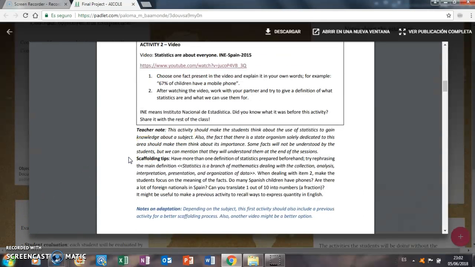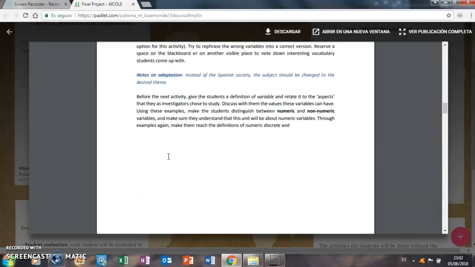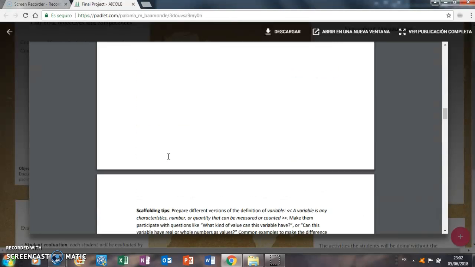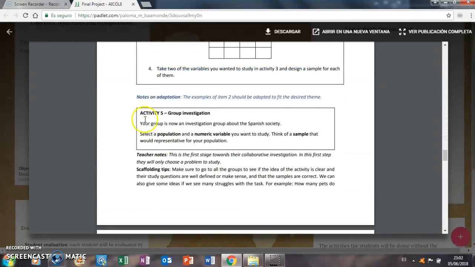Basically, what we are asking the students is that they make an investigation on their own. And the way I was planning on making this investigation for this current activity, but it can also be done in other ways. It's not mandatory to do it this way, of course. I was thinking of making them select a population, select a variable you want to measure, a numeric variable, because right now it fits the objective of the course, which is managing aggregated measures like mean, standard deviation, variance, and so on.